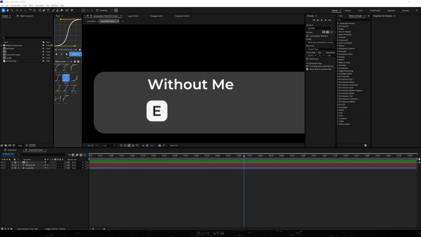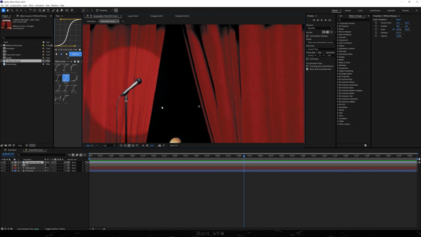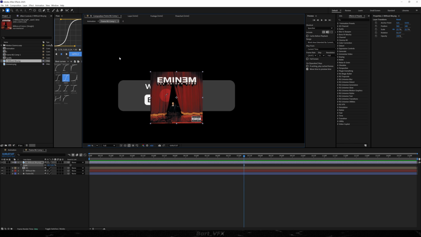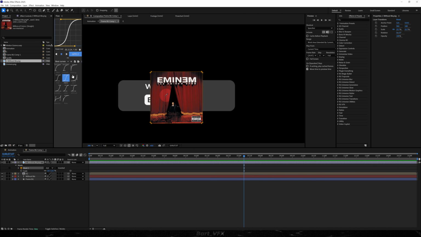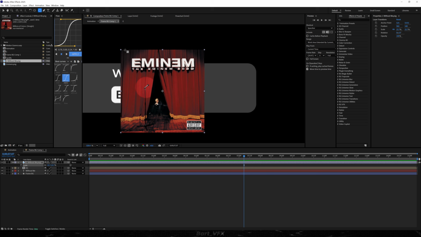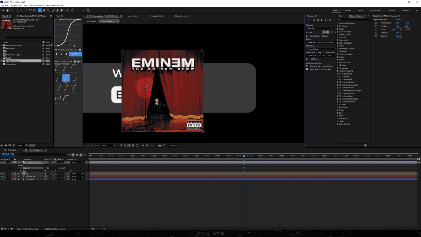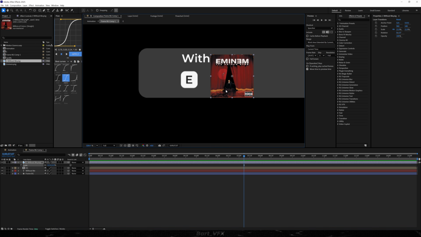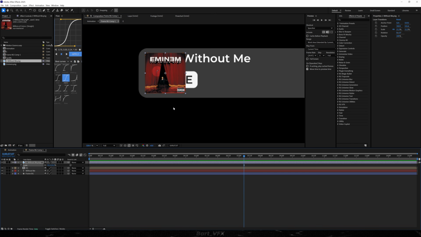And I actually forgot that I prepared something else, which are the pictures of the covers of albums actually. So I'm gonna scale it down just like so. And what we could do is go to the round rectangle tool, and with that layer selected, I'm gonna double click it. Actually, that's not enough, so I'm gonna do it manually. So I'm just gonna select these, and I'm gonna adjust it with the scroll wheel. Okay, then we can scale it down even more. And let's just put it somewhere here. Okay, something like that should do.